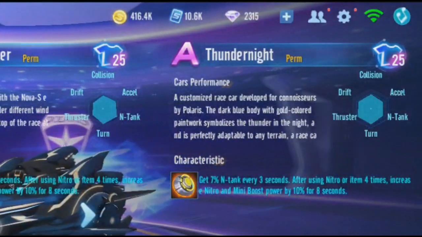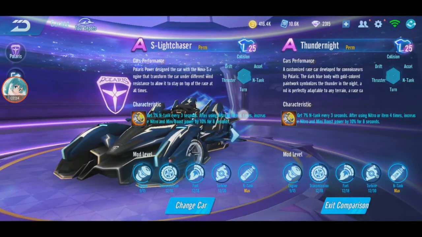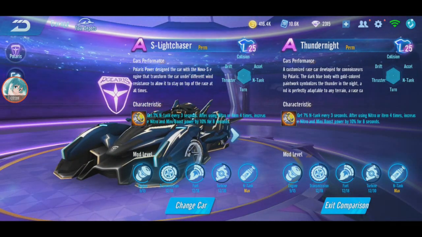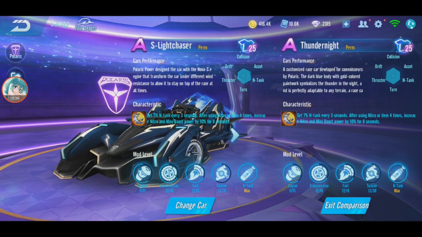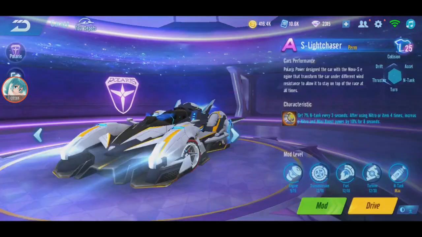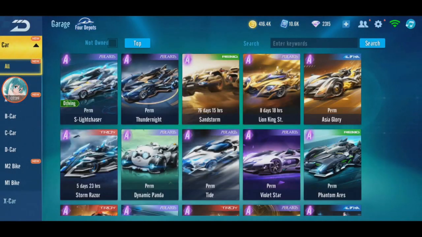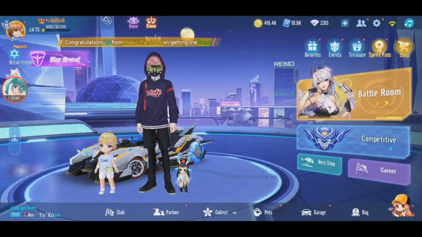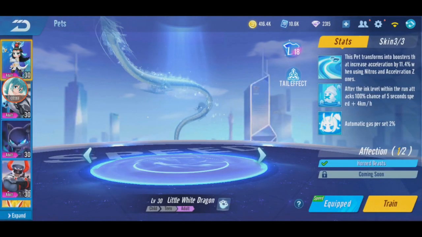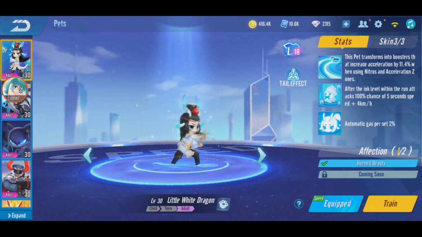Looking at the stats, there might be some difference. Both are fully modded here. So Light Chaser and Thunderknight have differences. Let's compare both. I've already reviewed Light Chaser in QQ Speed Mobile, but I want to see what's the difference with Thunderknight. Also, since Sani has this Little White Dragon, I might as well review this as well.